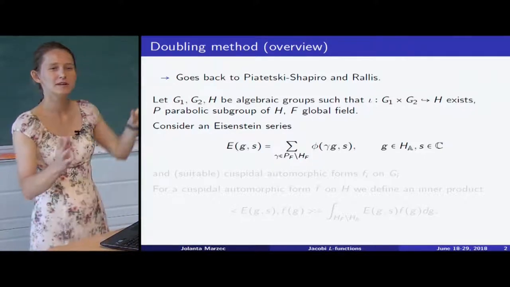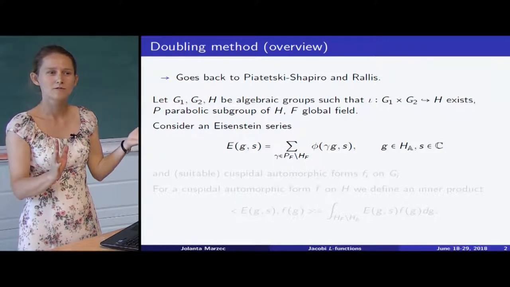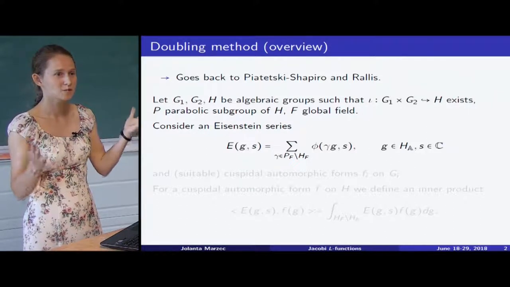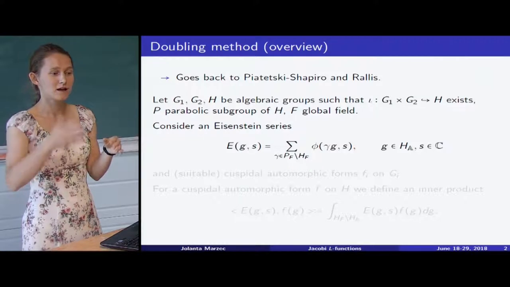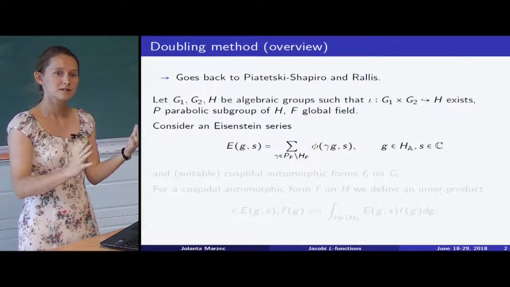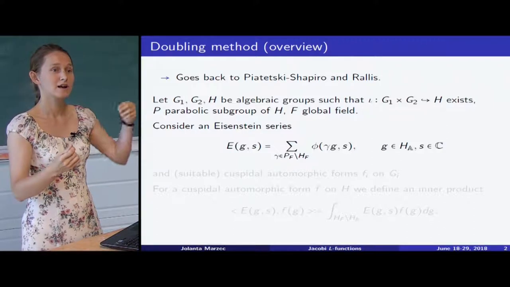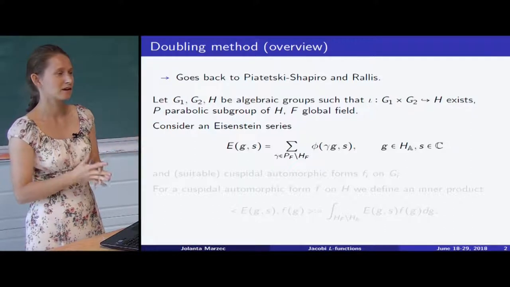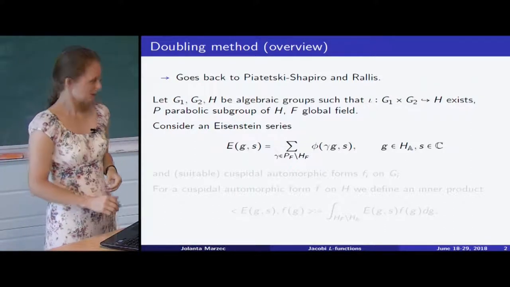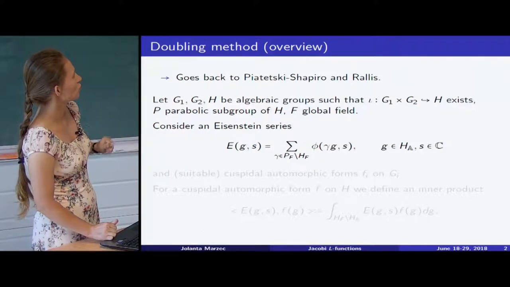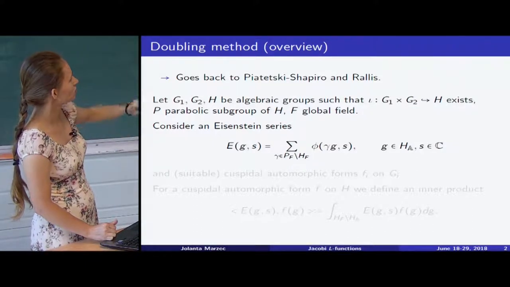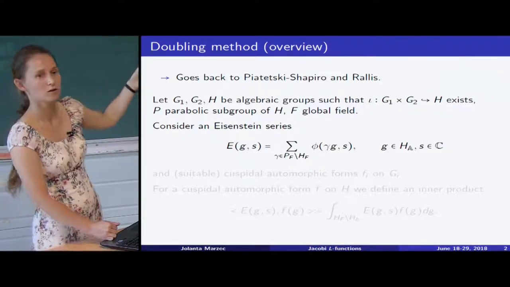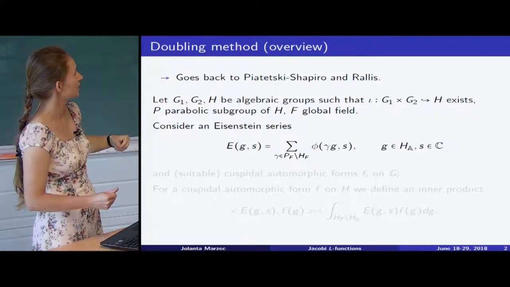Perhaps you remember that whenever we talk about modular forms, one can view them as functions defined on the upper half complex plane, the generalized half complex plane, with the action of the group. But then it is also possible to view them as functions on the group with adelic entries. And then it turns out that they are automorphic forms. So the Eisenstein series is defined on a group H. The summation goes over H with entries in F, modulo the parabolic subgroup, just so that it converges.